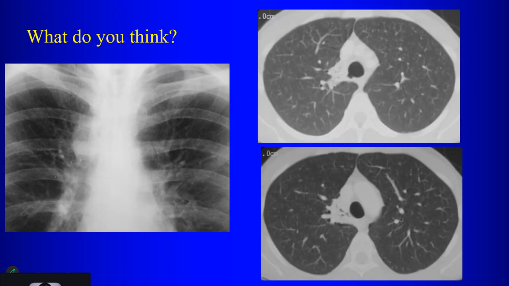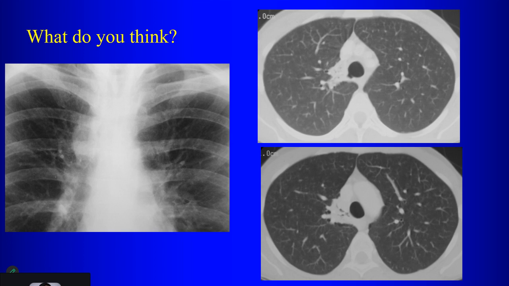All right, let's move on to tracheal bronchial abnormalities here. Now, when we look at the chest radiograph, what's abnormal on the chest radiograph? Right paratracheal opacity. That's right. There's a right paratracheal opacity. So that's the abnormality here on the chest radiograph, which is why the patient got a CT. So just looking at the chest radiograph, what's the first thing you might think about that would cause that? Lymphadenopathy, yeah. So right paratracheal lymphadenopathy should be the first thing that you might consider. That would give you an opacity like that.